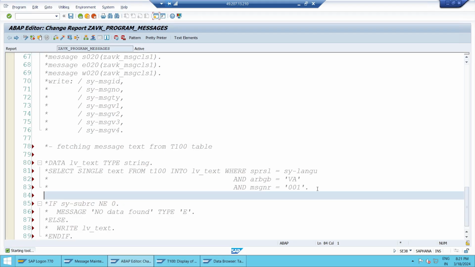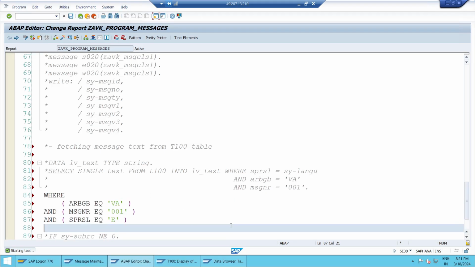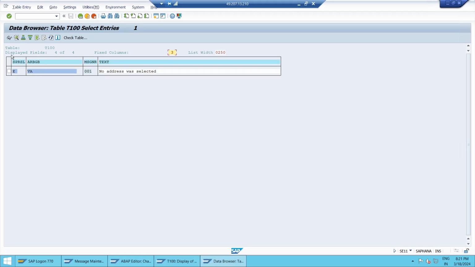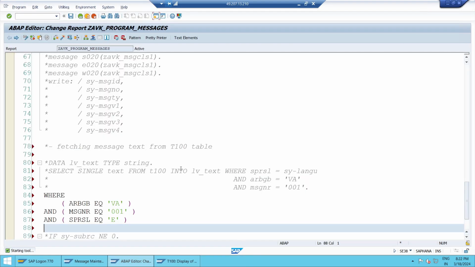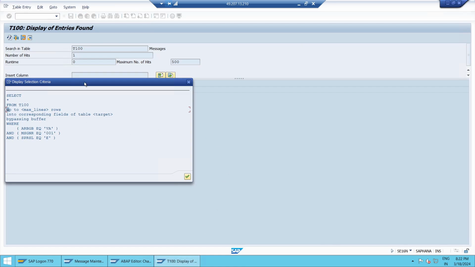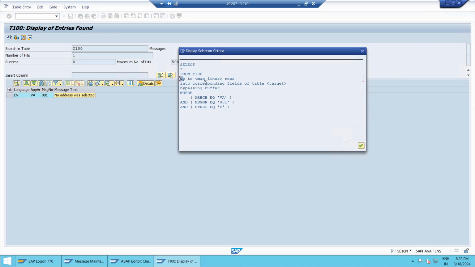So in that query, where is the variable, sir? That means in the select query, you mean to say, right? This is a correct doubt. So there is no INTO clause, you mean to say, right? Actually INTO corresponding target. That is system implicit, it will fetch the single row. A single complete row of information from T100, and place it into the target. In the target itself, it is going to fill it.